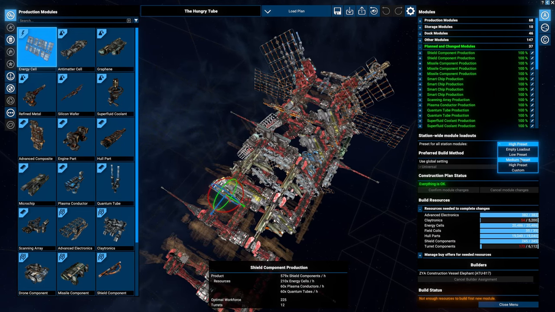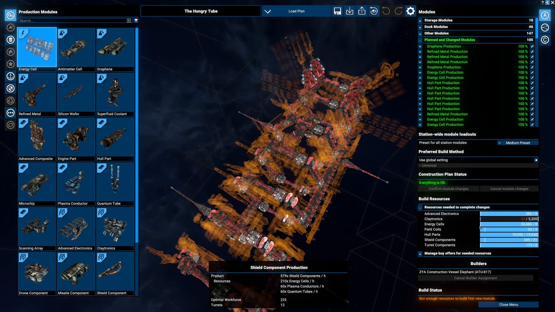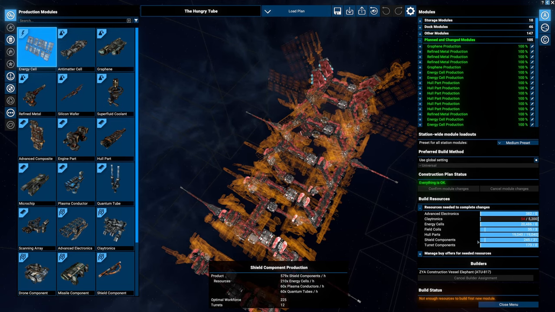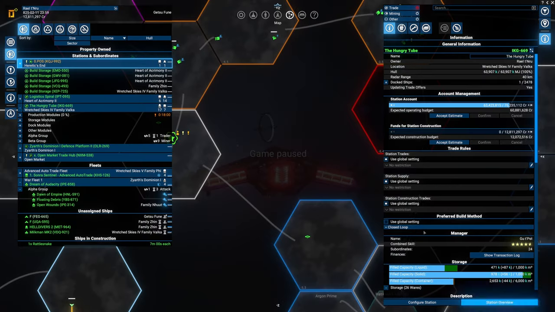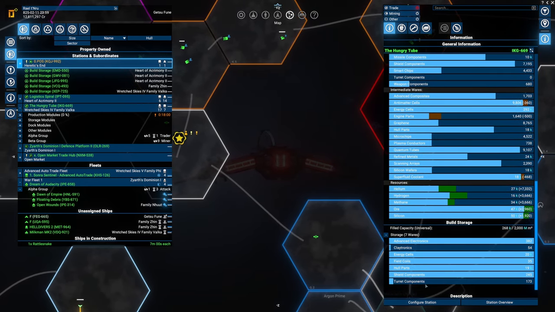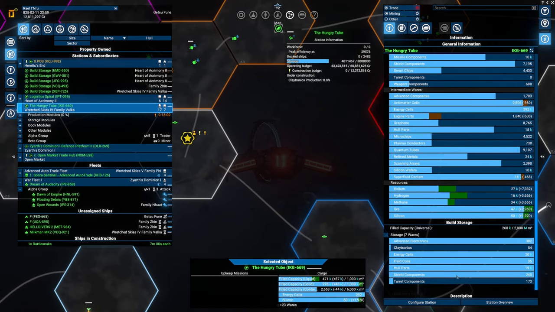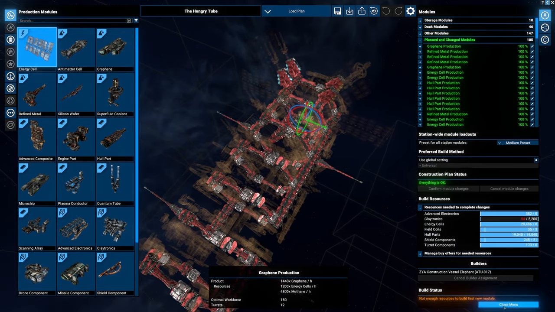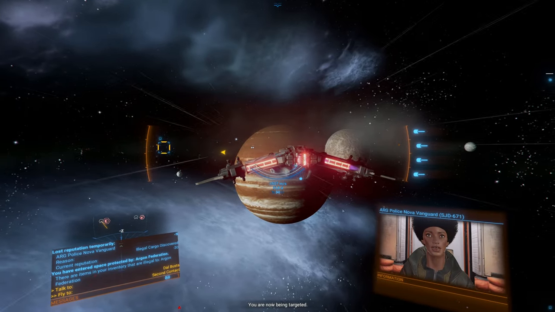What I'm going to be doing is I'm going to set this to a medium preset. We do not need that many weapons. So we'll just do it like this. How many does that give us? Okay, that just leaves us with zero. That's actually brilliant. I think you are now being targeted.